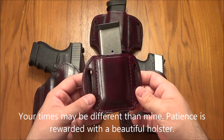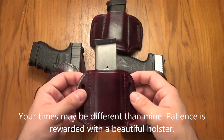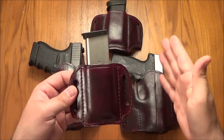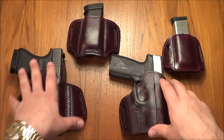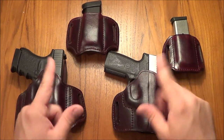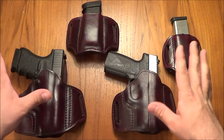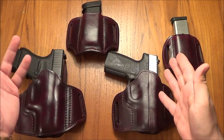And that was because his wife had a baby — congratulations to him and his wife on their new child. I think one of these was like three or four weeks because of the new baby, and I totally understand that. But folks, these are gorgeous holsters and they are mahogany. He can stain them however you want. He's got tons of molds — I didn't have to send him a single gun for him to make the holster. He's an FFL and he's got a bunch of blue guns.